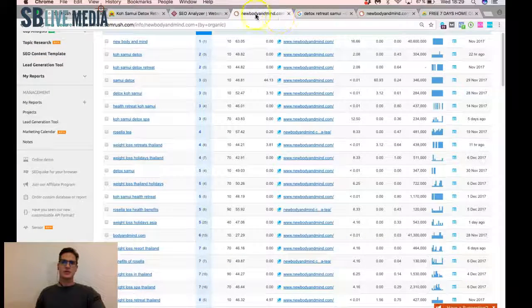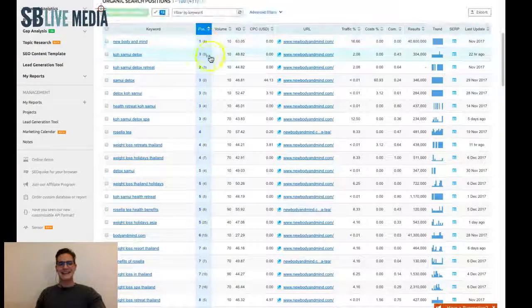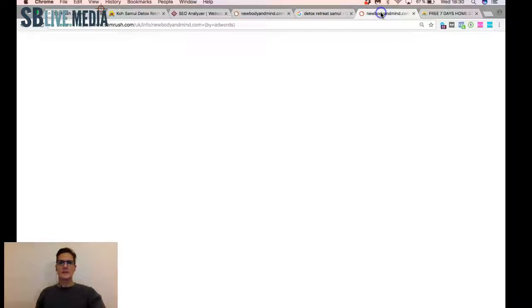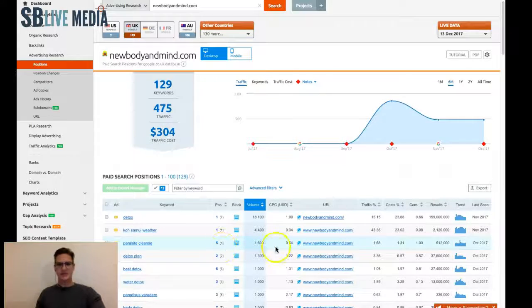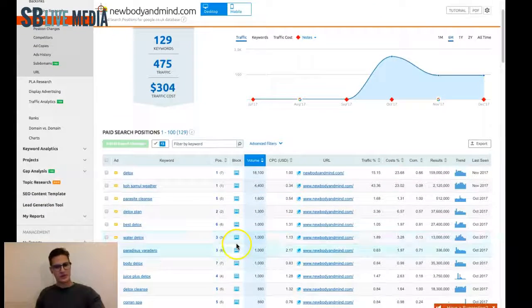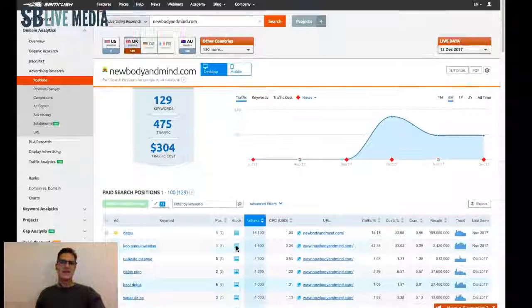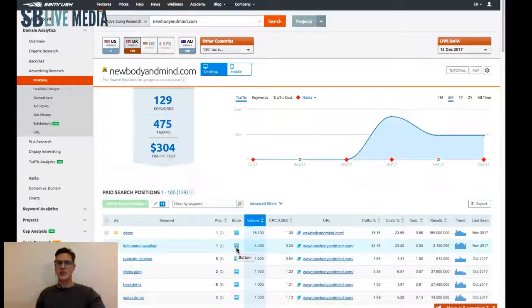So the next thing that we're going to look at is, is this client using paid ads? Or are they just relying on organic exposure? So we're having a look here, and we can see, yes, definitely paid ads are part of the overall marketing portfolio. So we can see that they're not just relying on one area as such. All right, and then the last thing I would look at when having a look at your website would be if you are using any retargeting marketing.